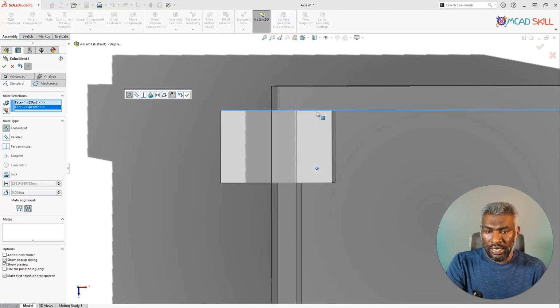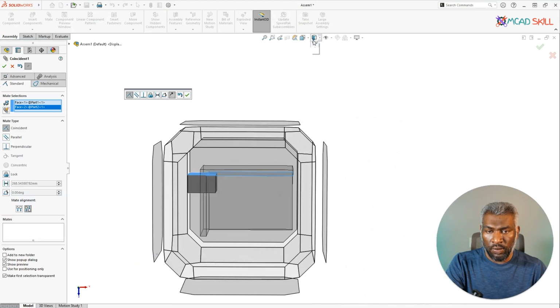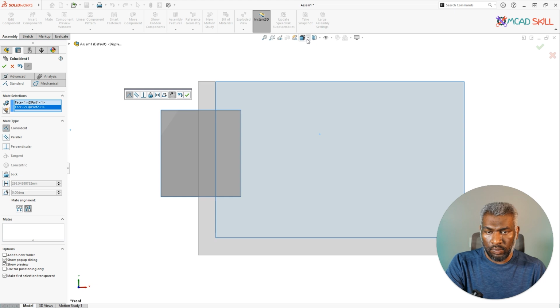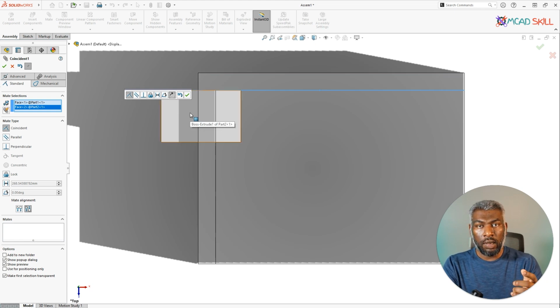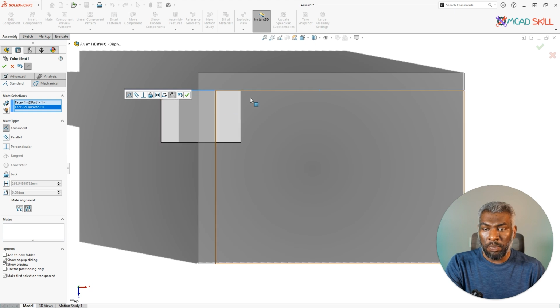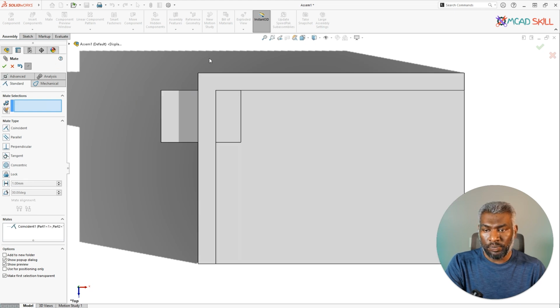Select this second face. And this is highlighted here. If you take a look from top view, these two faces are attached together using a coincident relation. There is one small toolbar that shows. If you remember, I was saying based on your geometry selection, SolidWorks is going to show you possible mate types. These are the possible mate types based on this selection. Right now, coincident is selected, but if you want, you can select any one of these mates. Let's go with coincident and select OK.